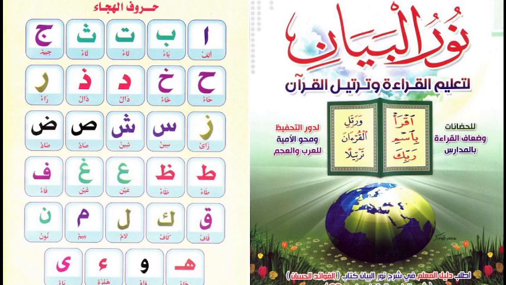The summary of what we explained today is that we finished the articulation points, which are for 18 letters. These are the articulation points that have to do with the tongue. I said it's 10 articulation points. I explained 3 in the previous class, and now I completed the 7. Two of them are the hafatani, the lips, one of which is for ba, and I explained that of mim, which is also from the lips.